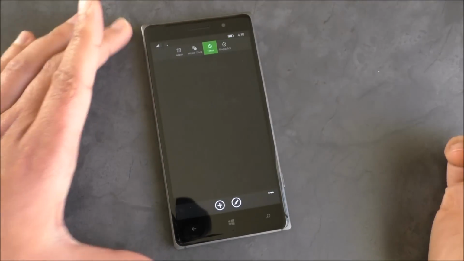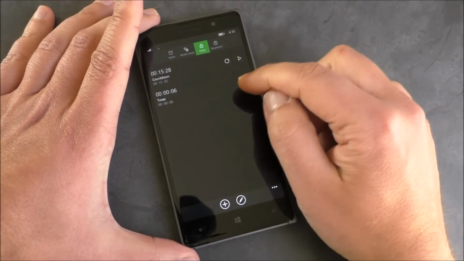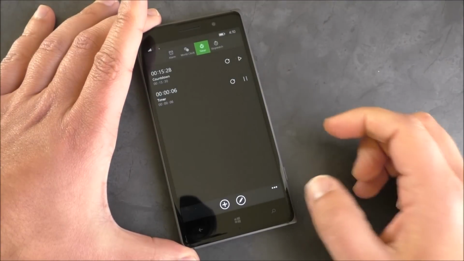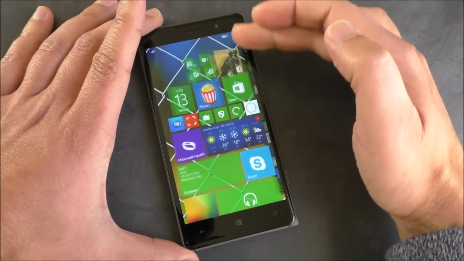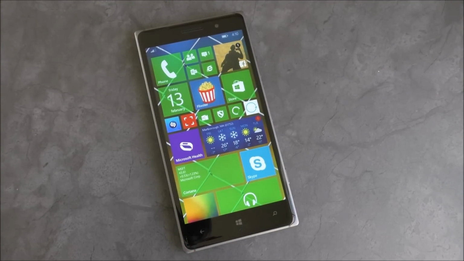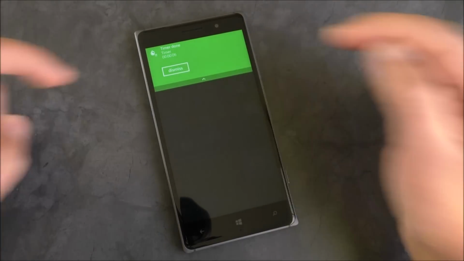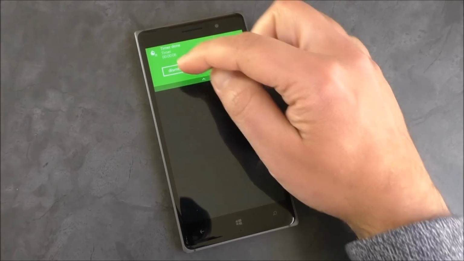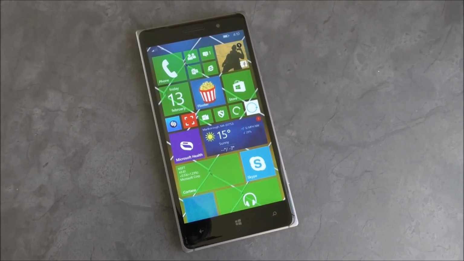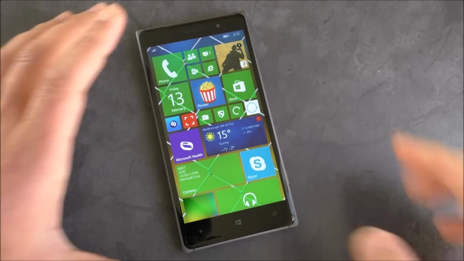But what I want to show you, of course, is those actionable notifications. What we can do here is I got a little timer. I'm going to have it start counting down, and you're going to see the toast notification pop up and a little dismiss tool. You see right here, as it comes in, now it says dismiss. And so I can dismiss that alarm. That is one example of how those notifications work.